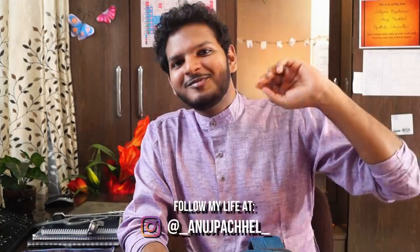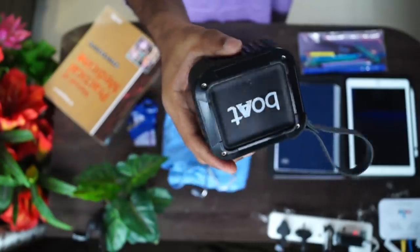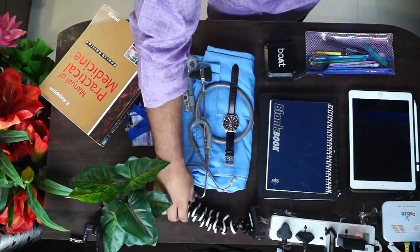Now for the fun part — special occasions inside college. About a year ago we had GFC, the Ganesh Festival Celebration, which is a very big event. I was put in the decoration group, so I had my trusty Bluetooth speaker with me. We'd sit in groups making decorations while playing music — very good for socializing. For events like the organ exhibition video I made, I also carry a tripod, microphone, and camera to make vlogs that you all love to watch.